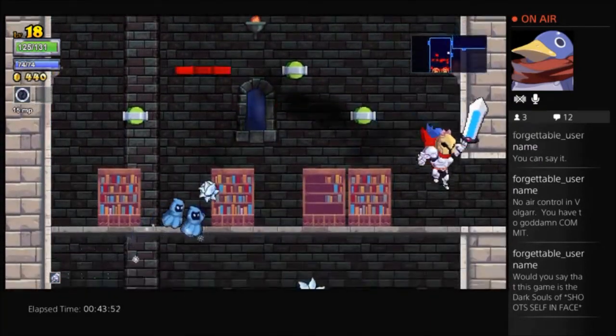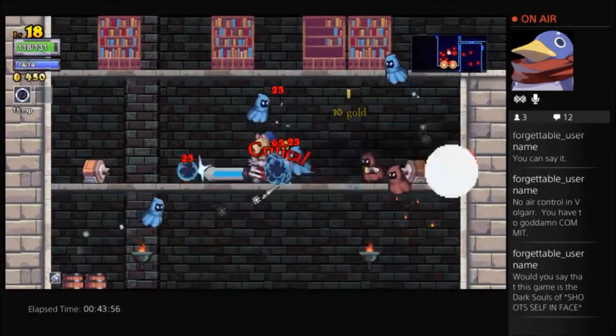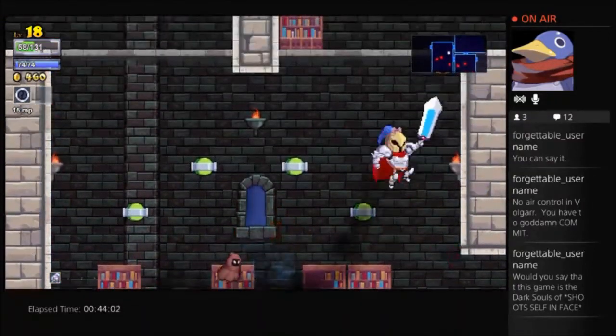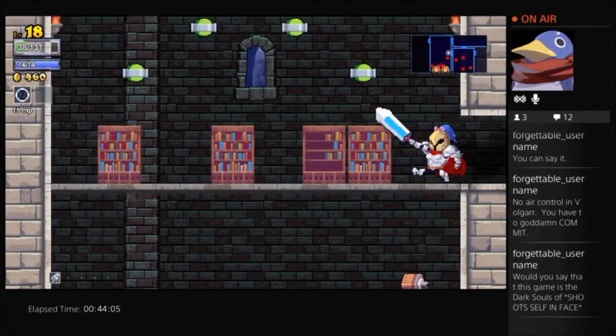There's a lot of enemies down there. Oh god, okay. Maybe not the smartest way to go about this. The good thing is, if I run out of the room, those other enemies are dead.